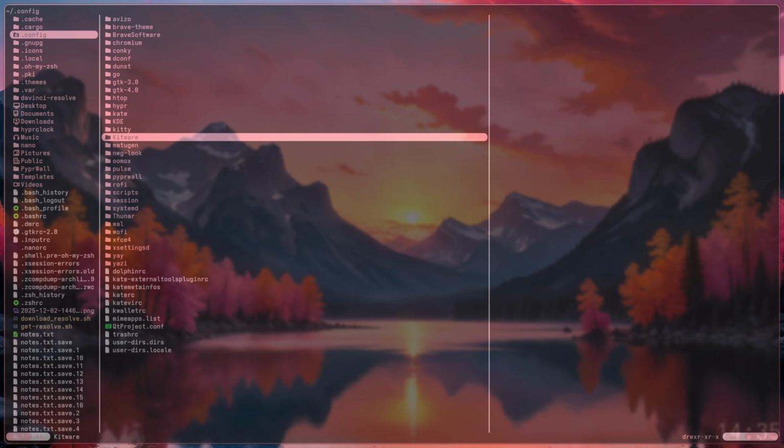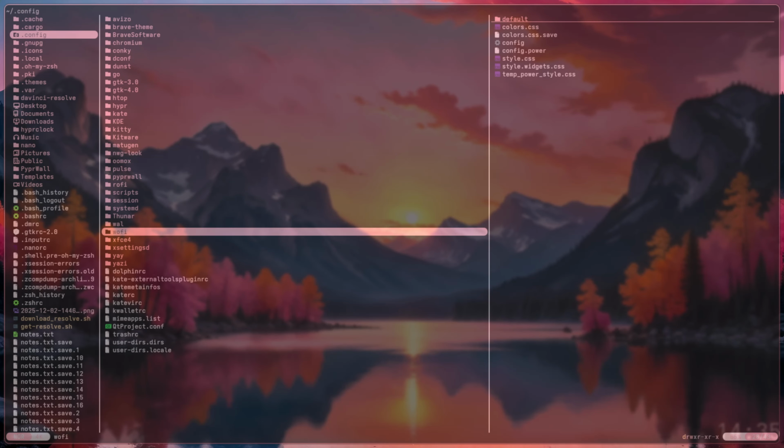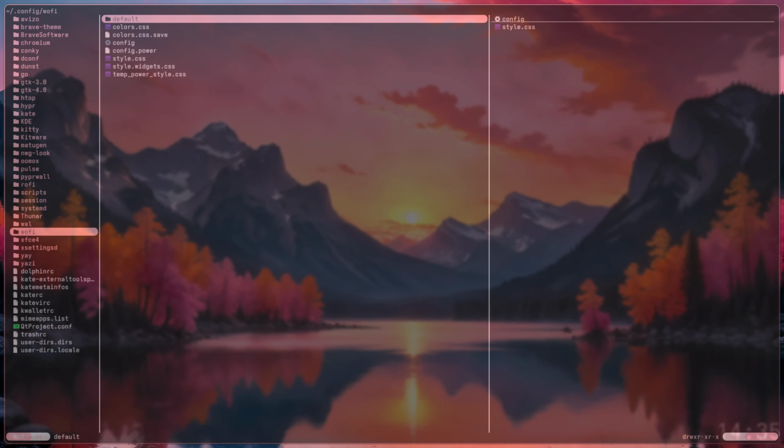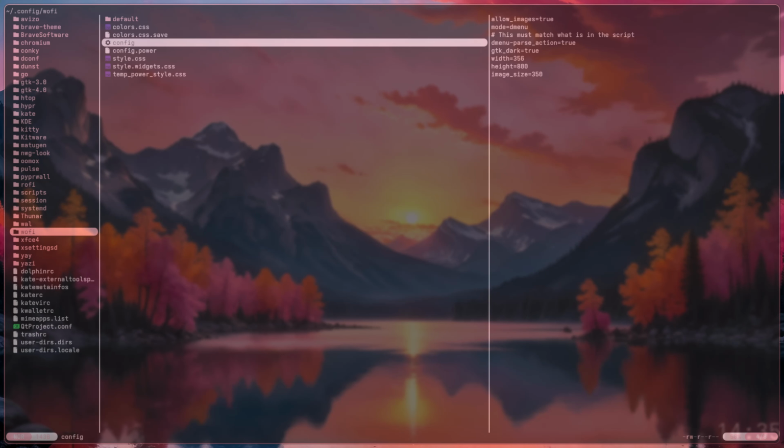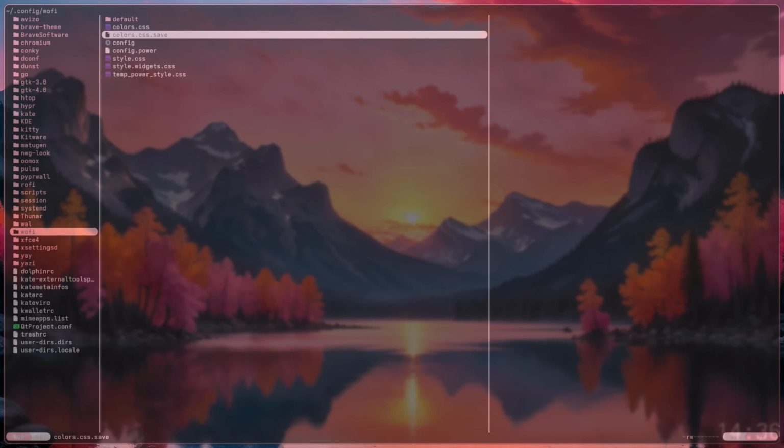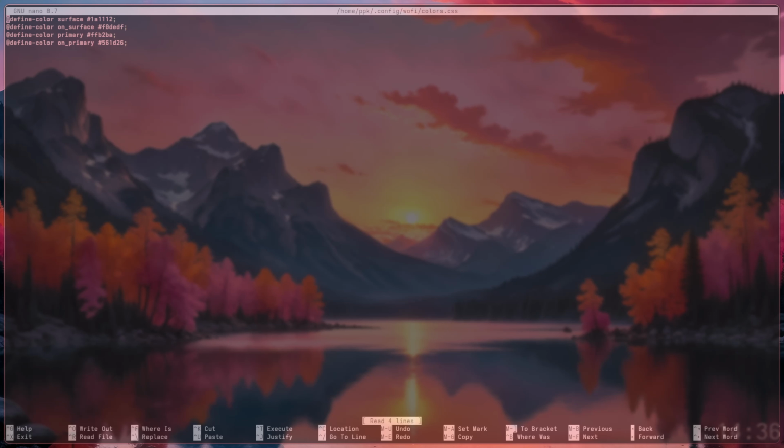Right, so that's Kitty, and let's check another one. Obviously Wofi. Let's check Wofi. So there's Wofi. I've got a bunch of menus that I've created. But anyway, let's check this one. So again, I think the input file was wofi.css, and then the output file I called colors.css, and there's the colors.css. It's a simple file. There's the surface, and there's the actual hex code that it put in.